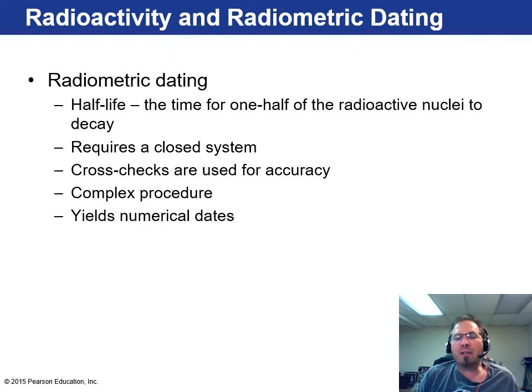So radiometric dating is using some known facts about certain elements and how they decay over time, and being able to apply that to a rock that has even just small trace amounts of that element and determine an actual number, plus or minus, but still a number. This isn't just saying, hey, this rock is older than this one.